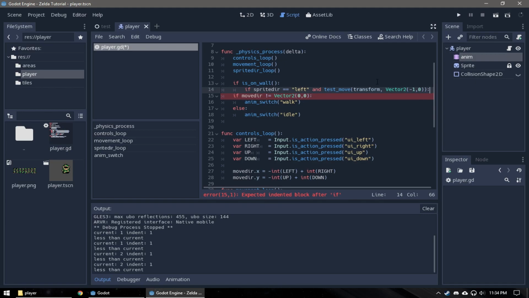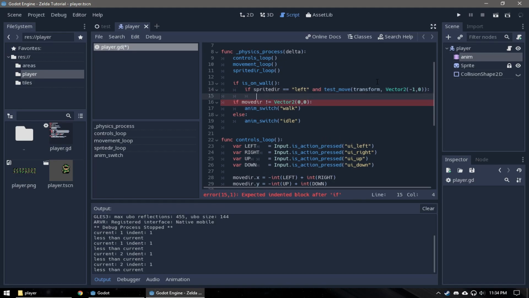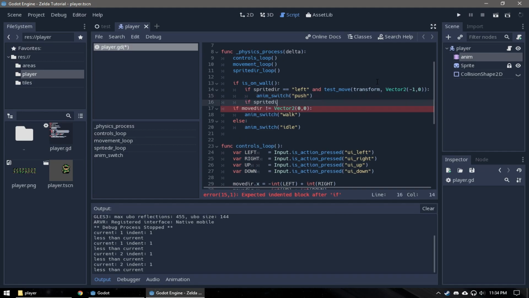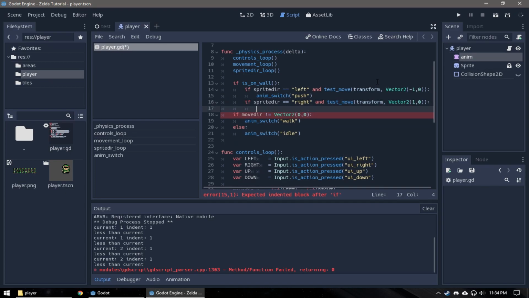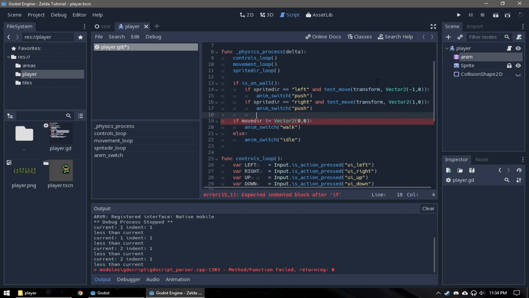So if we're facing left and there's a collision to our left, then we're going to switch to anim switch push. Now we got to do the same thing for all the other directions, but make it the same animation.